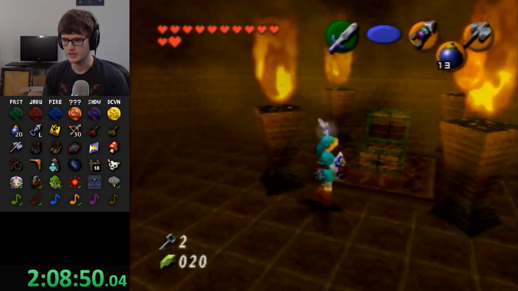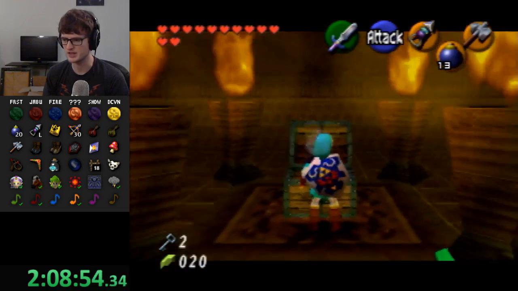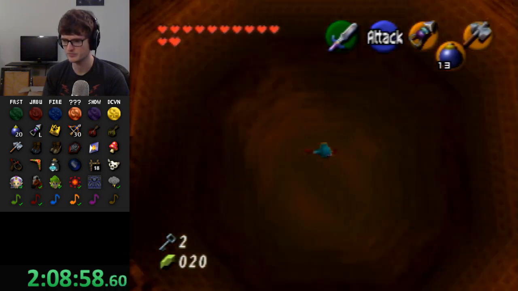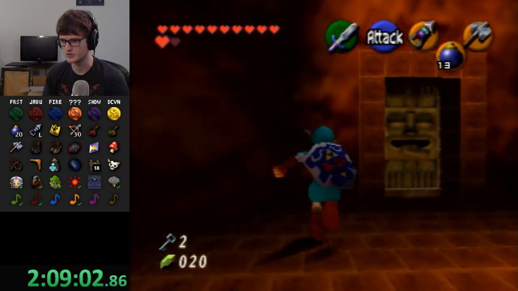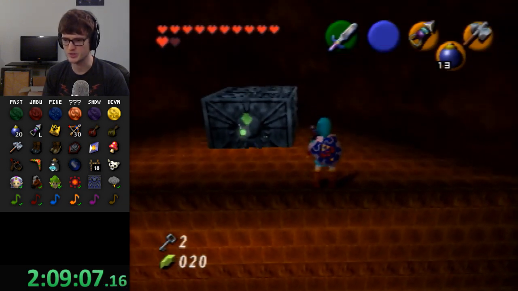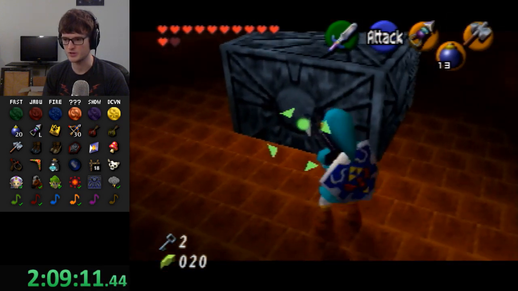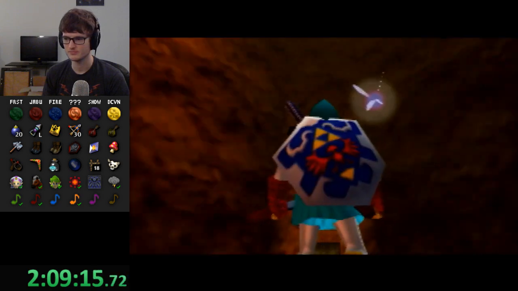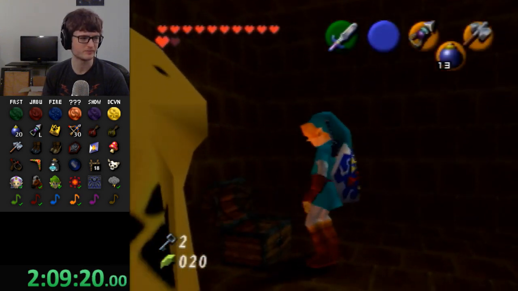Alright, cool. So there's a cool little trick that you can do from here. If you just line up with the chest, and then run straight forward and jump off, you'll end up right here. And then if you jump across, I don't have Song of Time right now, but just jump across, grab the ledge, and then use the hammer, and you can hit straight through the block and hit the switch. That's a cool little trick that you can do.